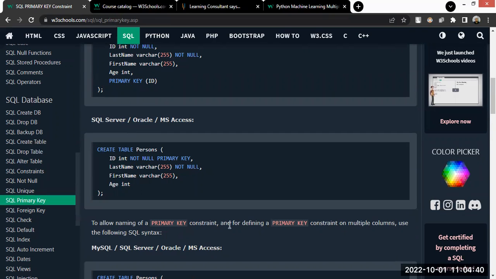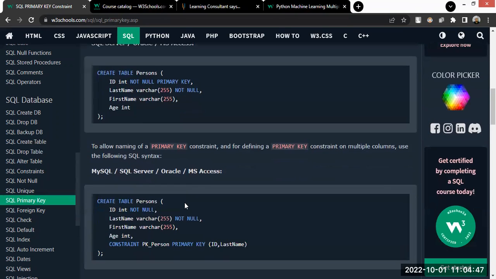To allow naming of the primary key constraint, or defining the primary key constraint on multiple columns, use the following SQL syntax. So this means CREATE TABLE, like we've discussed all this. So I'm going to explain all this. This means that the primary key is ID, last name. So remember I said your primary key cannot have null values.